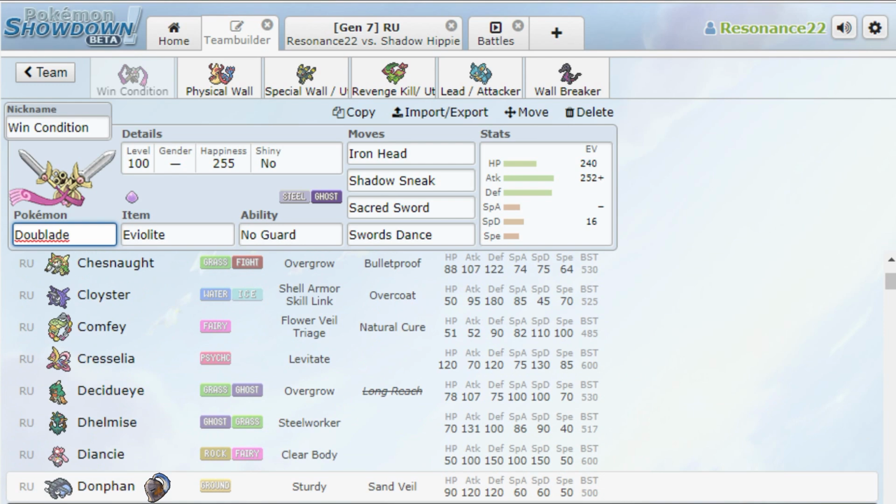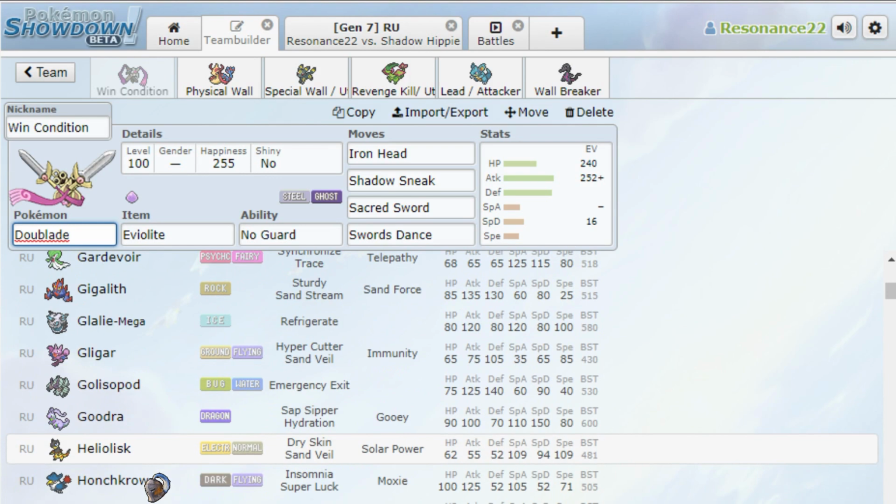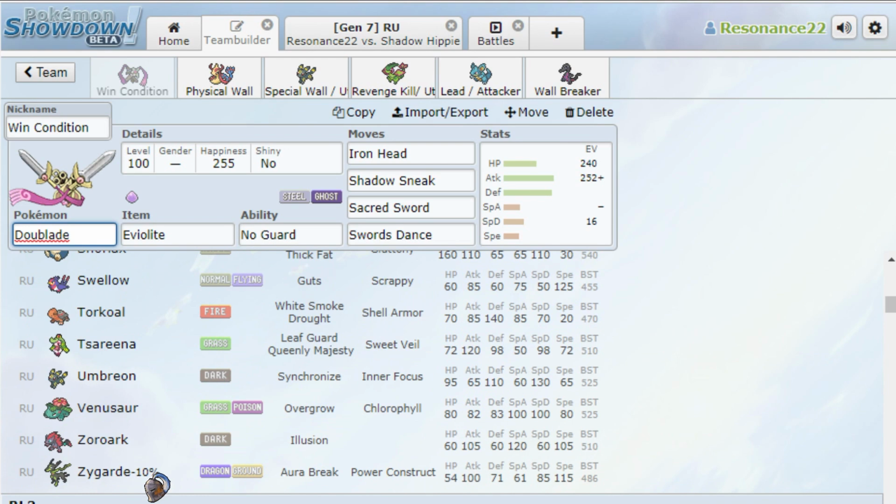You can still do it though, and OU was a great tier to play that I love playing as well, but for the purposes of this video, I recommend starting with RU, and that's what this team I'm going to show you is going to be quite strong in. So here's how you can start building a team.